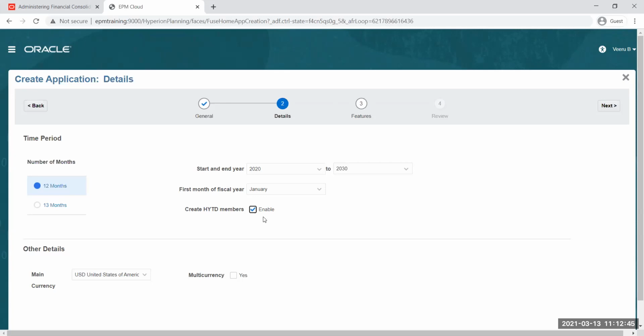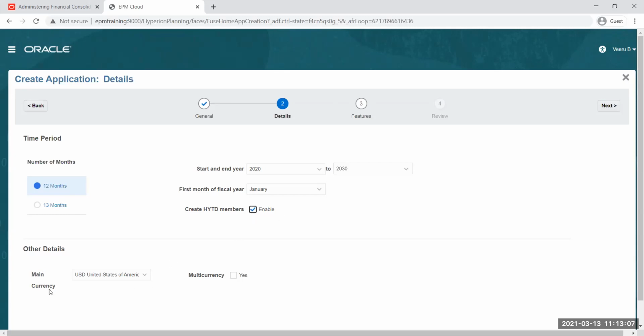Some customers would like to generate reports on a half year basis. So that is where there's a need to generate those half year to date members. I usually create them because even if they use it or don't use it, there's no harm in having those members. So I usually create these HYTD members and keep them available.